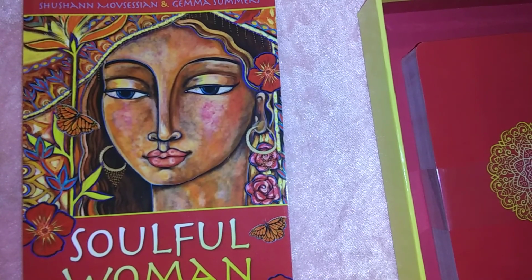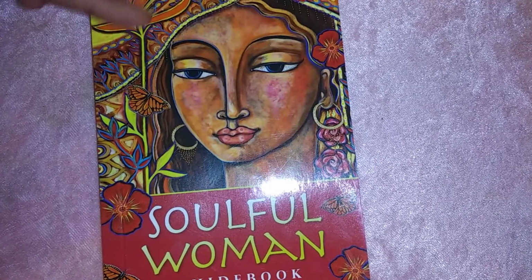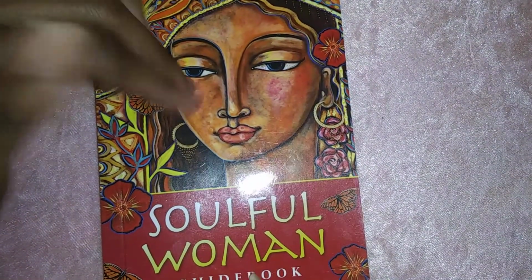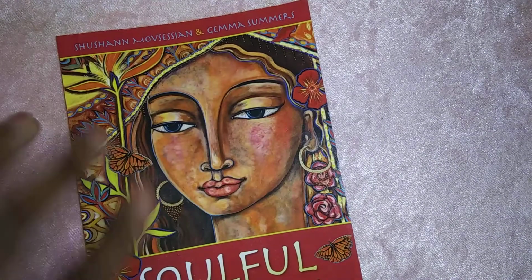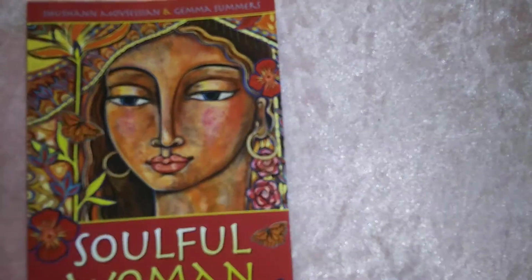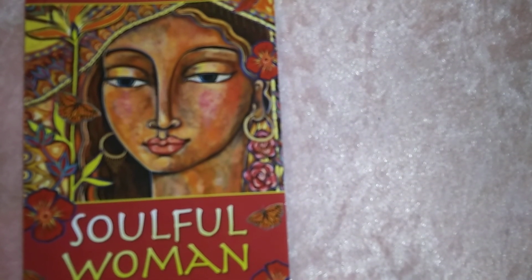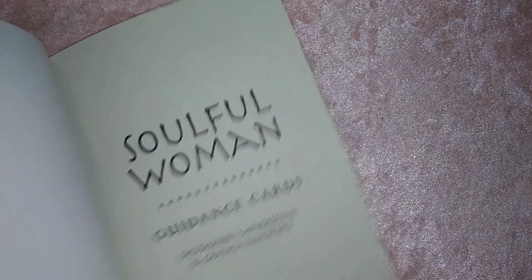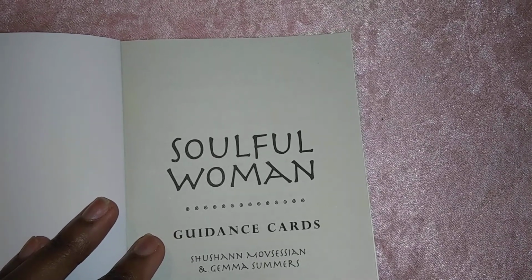But yeah, I'm gonna stop rambling and we're going to go ahead and get into the guidebook. So I did open this before I started this video. I didn't look through any of the cards or anything. What I was doing was just making sure it is a new deck, because that is what I purchased. It doesn't necessarily matter, because I could always clear the energy of the deck. However, I would most definitely prefer for decks to be new most of the time, so that I don't have to go through that. But so, Soulful Woman Guidance cards.